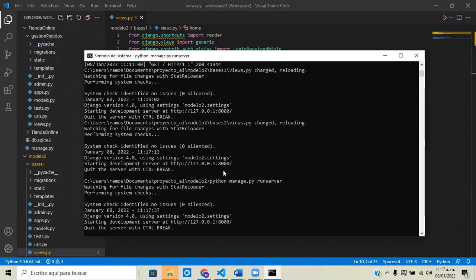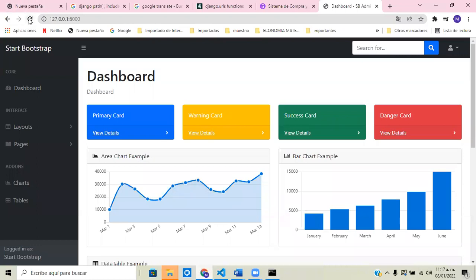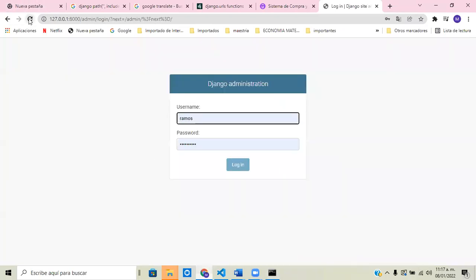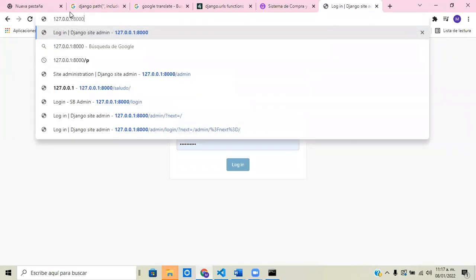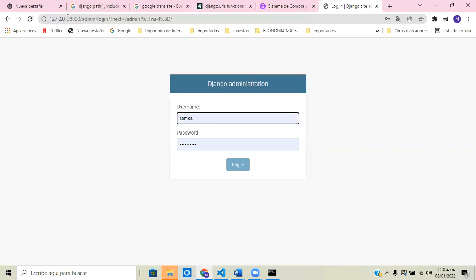All right, I want to see it in our browser. Reload, and there's already a redirection to admin. So when I try to get into our application, because it's the root, there are no other words here to get in. I press enter, and I'm redirected to the admin login.